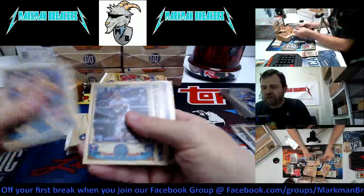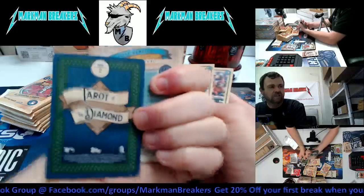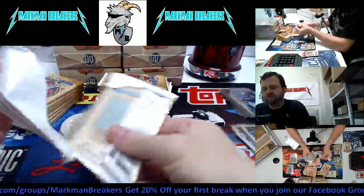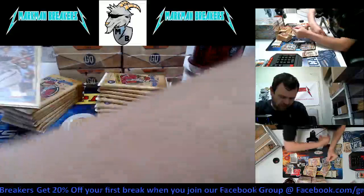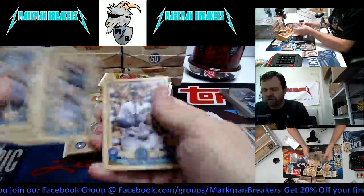Although those may be autographed as well. Ten of Swords. Edwin Encarnacion. Yeah, those are just the standard base backs. Are those? Yeesh. I hate it. Rendon, Justin Verlander, Kyle Seager, nothing there.